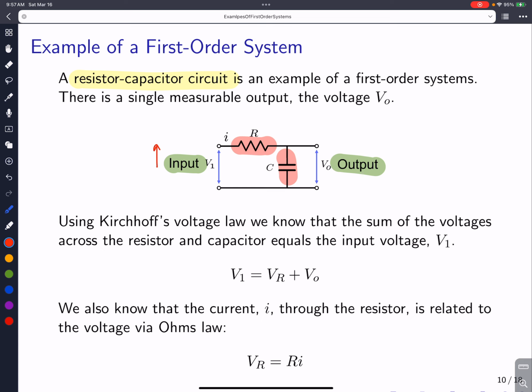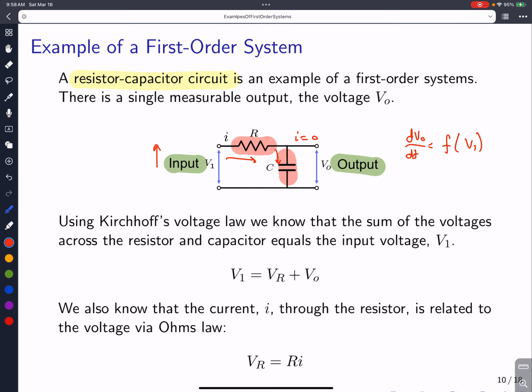say to 5 volts. What that would do is the current would start flowing through I, and it would start charging the capacitor. Now I'm going to assume that the current flowing out here is 0. So the current flows from the resistor and starts charging the capacitor. As a result, the voltage V0 will start to change. So what we're really after is dV0 by dt, and somehow that's a function of the input voltage. That's the relationship we'd like to know. So how are we going to do that?